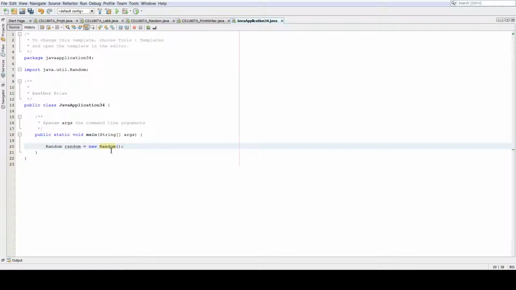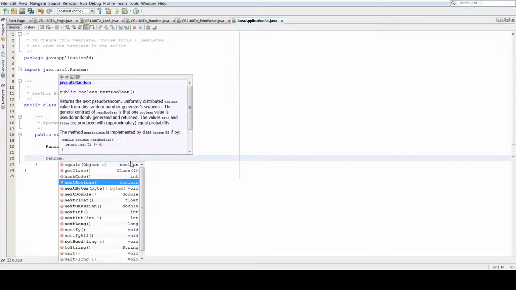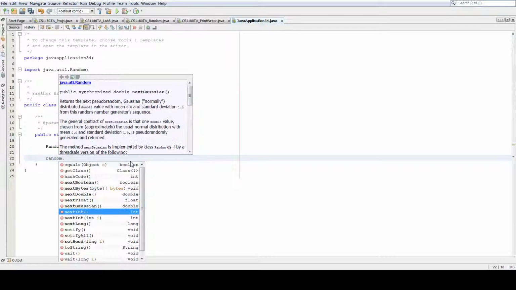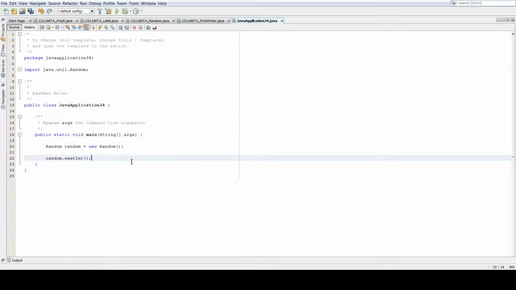Alright, and what having this random object variable called random allows us to do is generate random integers. To do this, you can just use the dot operator to view all the methods that are in that object. And since we want integers, we want to use nextInt.